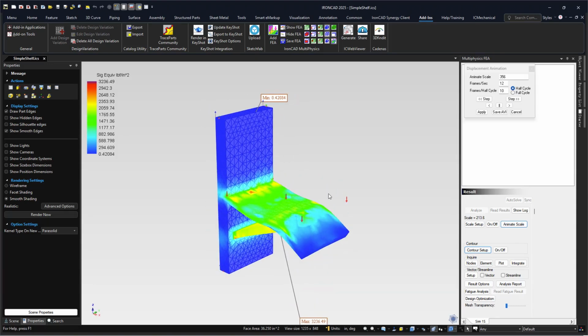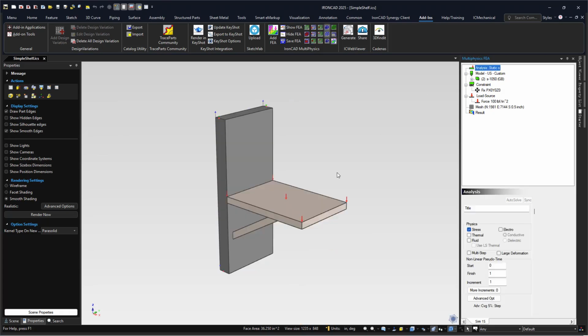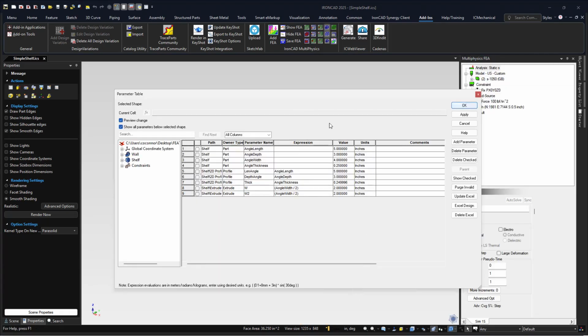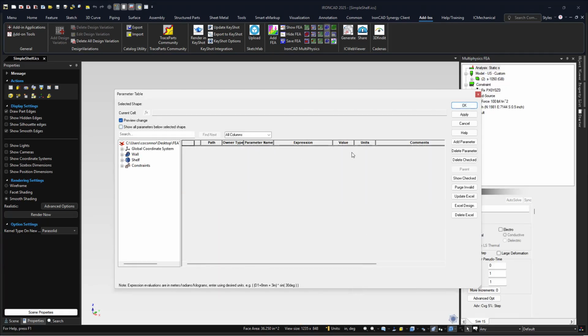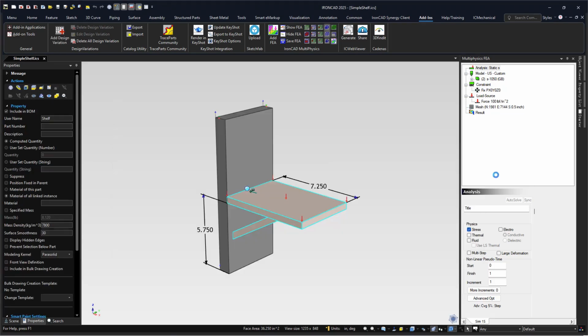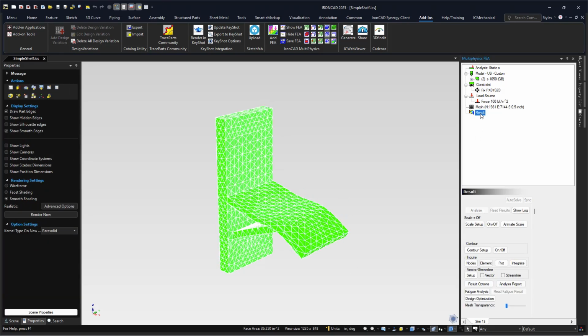Now, what we've just done is run this auto solve. If we wanted to change our parameters manually, we could go back to the model, go into parameters, and change these top-level parameter values for our shelf. We can change those values, hit OK, hit sync and auto solve, and keep doing that, getting the results and seeing which one works, taking notes. But this is where the optimization comes in. We don't really want to do that manually. We want the system to find it for us.